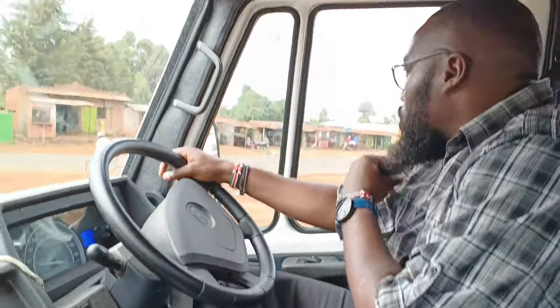Enough, so it has a very good ground clearance. If you're worried about taking it on not-so-rough roads, or worried about it being a hassle, and of course you'd be forced to go interior, then you shouldn't be worried, because the vehicle can still access some of these places. It has a very high ground clearance. We noticed that this vehicle has a total weight capacity of about four tons, to be exact.